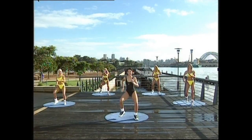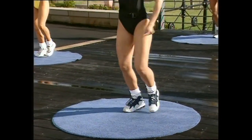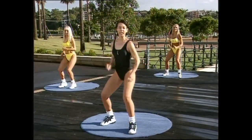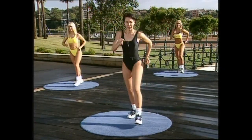There you go. Sit down, stand up, sit down, stand up. Try not to lunge forward with the torso. Use your legs instead. A little soft bend. Now, even though we're avoiding any form of jumping exercises today, it is still a good idea to wear good supportive shoes during your exercises.